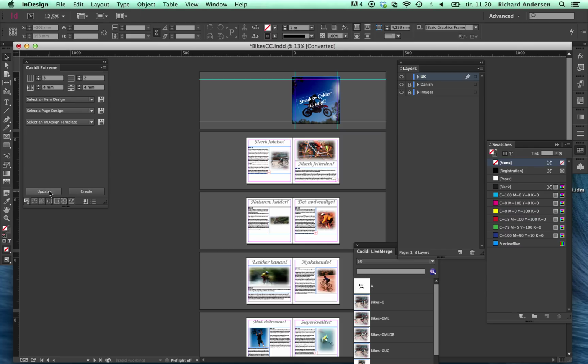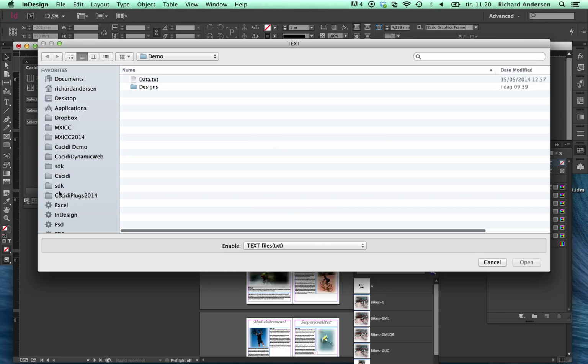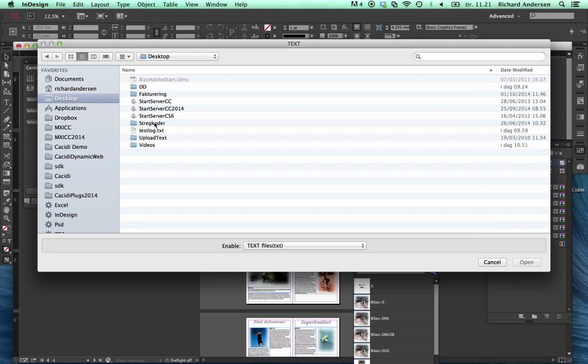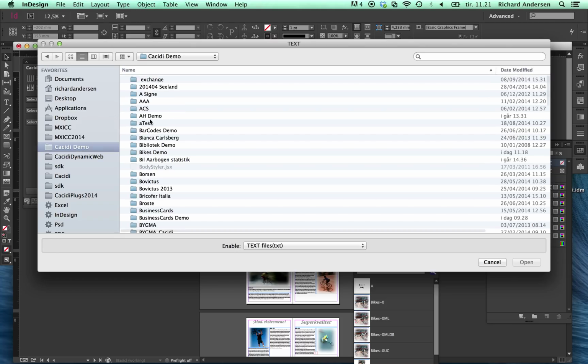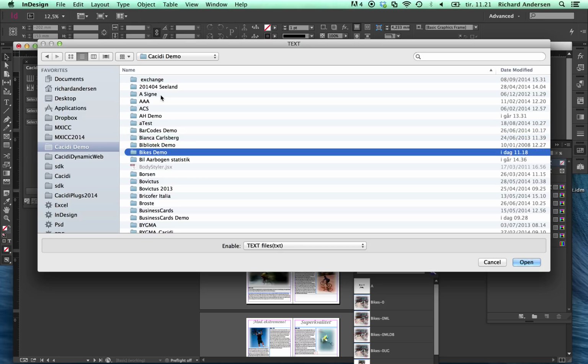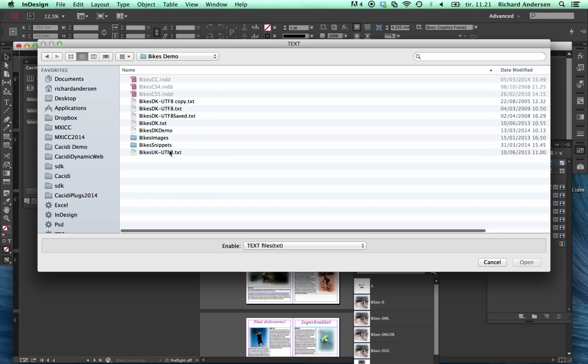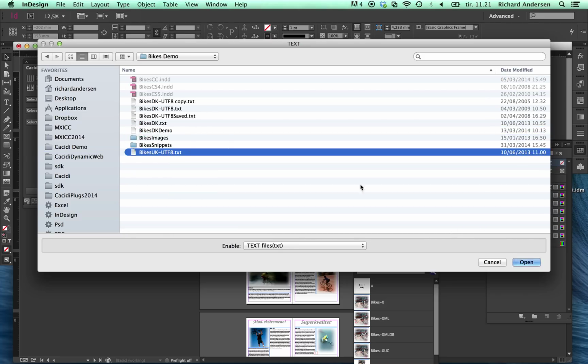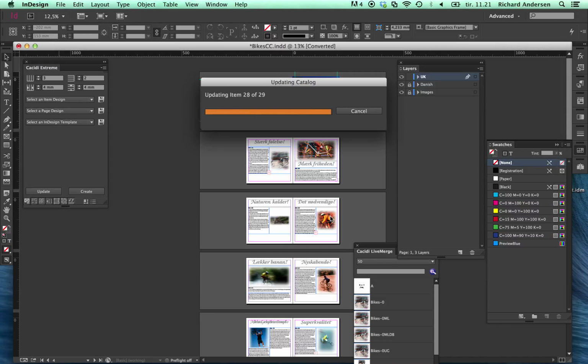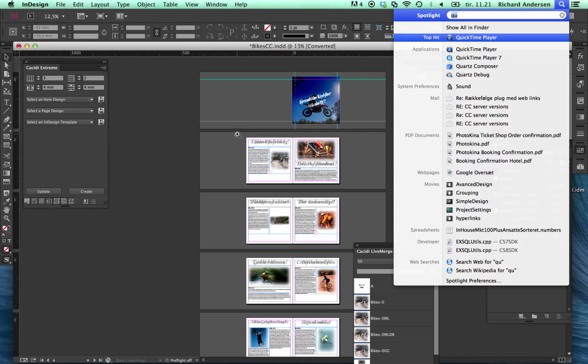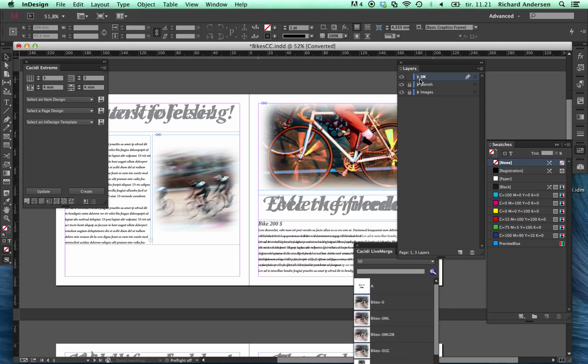By using the shift option, it will prompt me for different data, and now I can select the new file. I have a UK file here. You choose this one, and now the UK language will flow into the correct boxes, as you see.